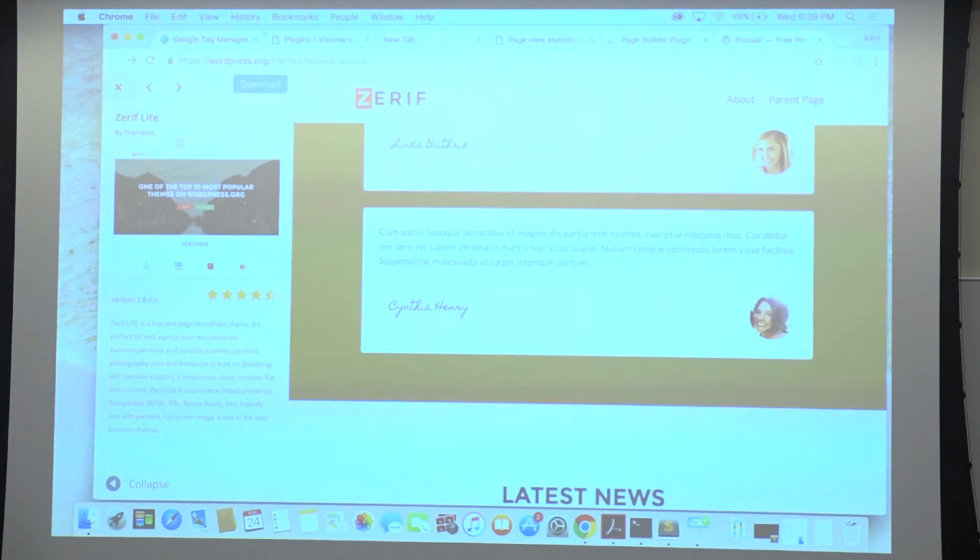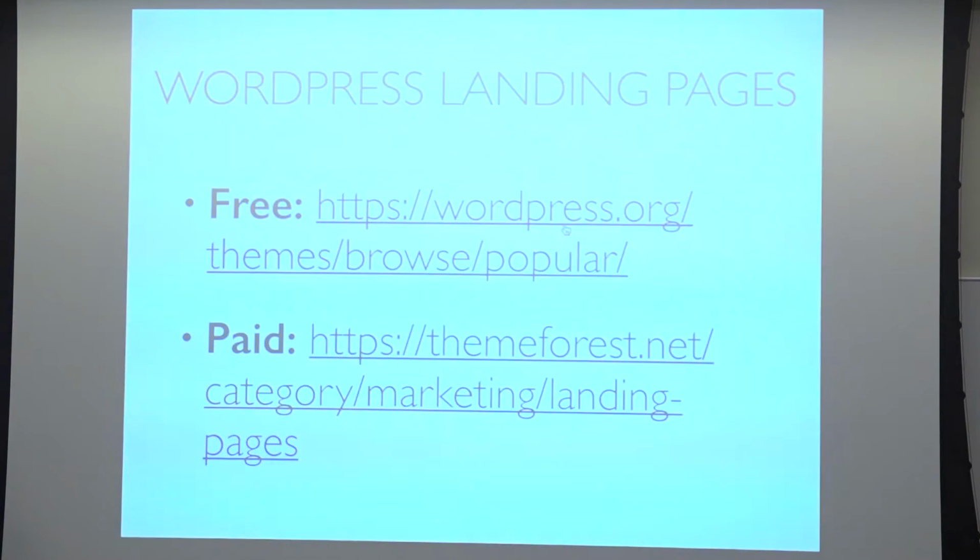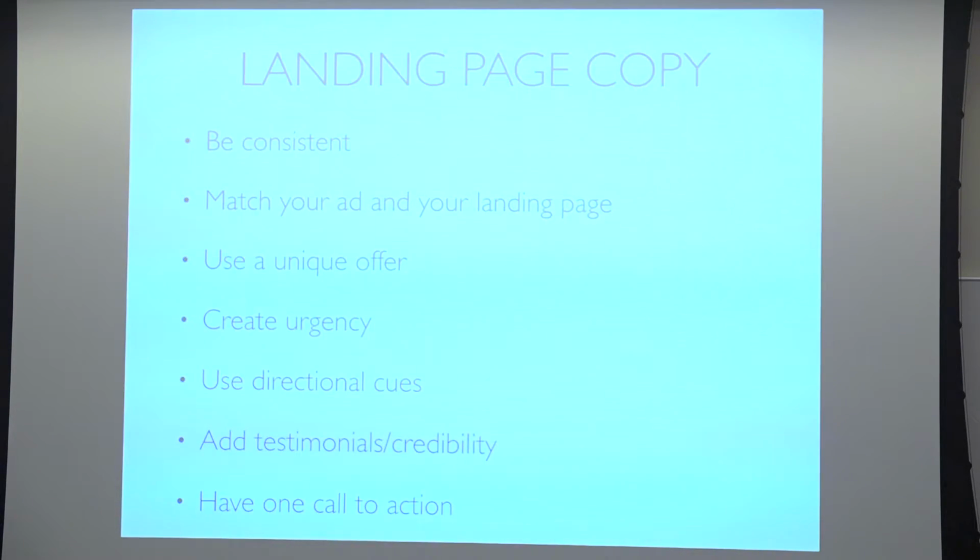And there's several others, but by being under the popular category, in order for it to be popular, it's usually a pretty well put together theme that tends to work and tends to be easy to kind of set up and customize. And then also Theme Forest has some paid ones, various landing paging themes and other HTML pages to set up. So there's just some resources for setting landing pages.